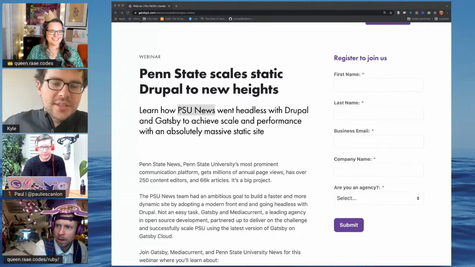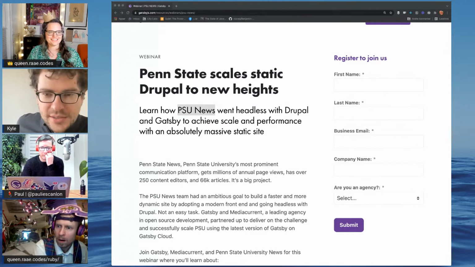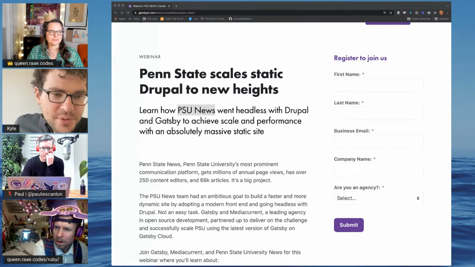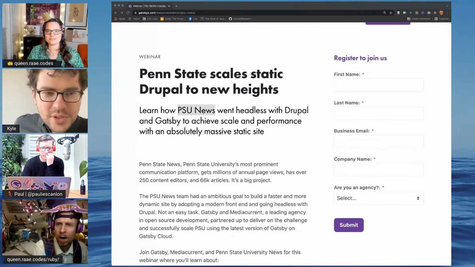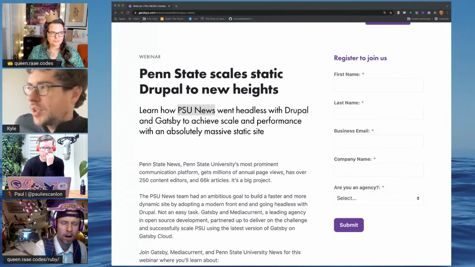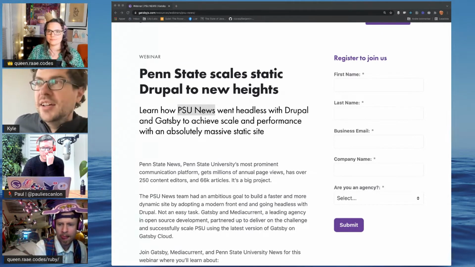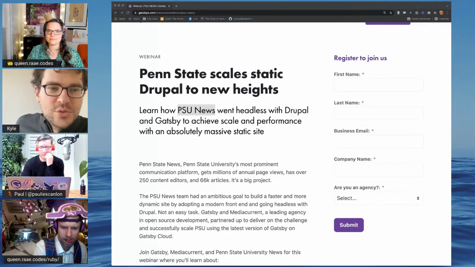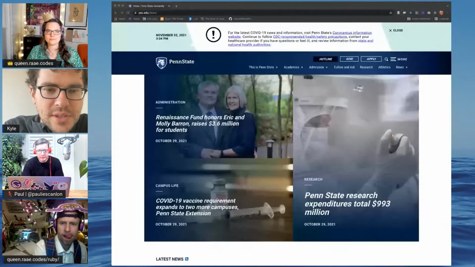It's a really cool story because it's a really critical, really big website. It gets millions and millions of visitors. Hundreds of people are editing content for it, and it drove a lot of really nice refinements to the framework and to the Drupal integration into Gatsby Cloud, to make sure it ran really smoothly and quickly for them.